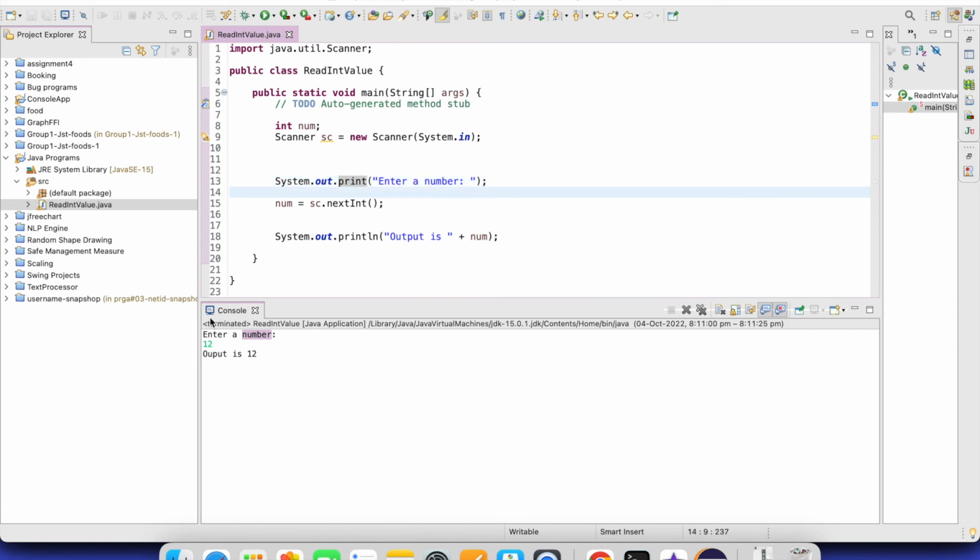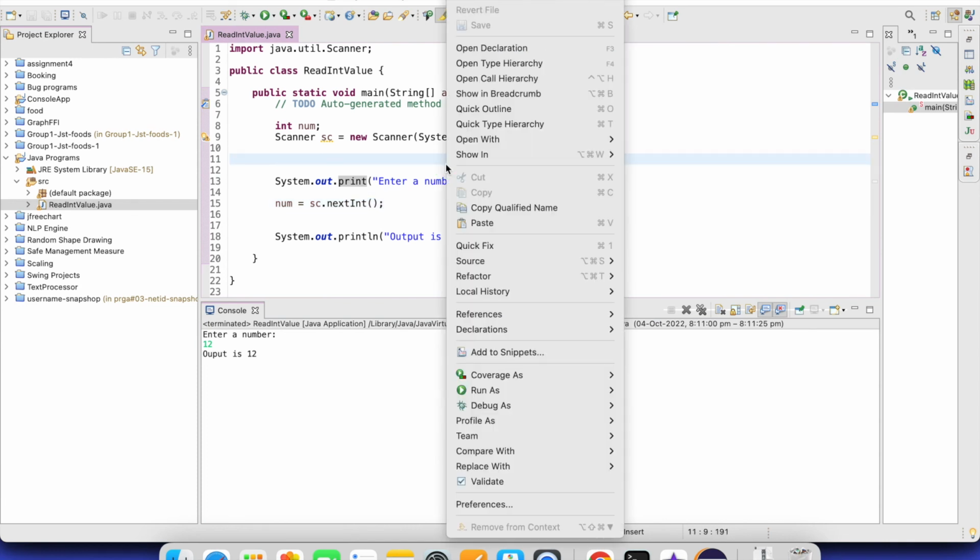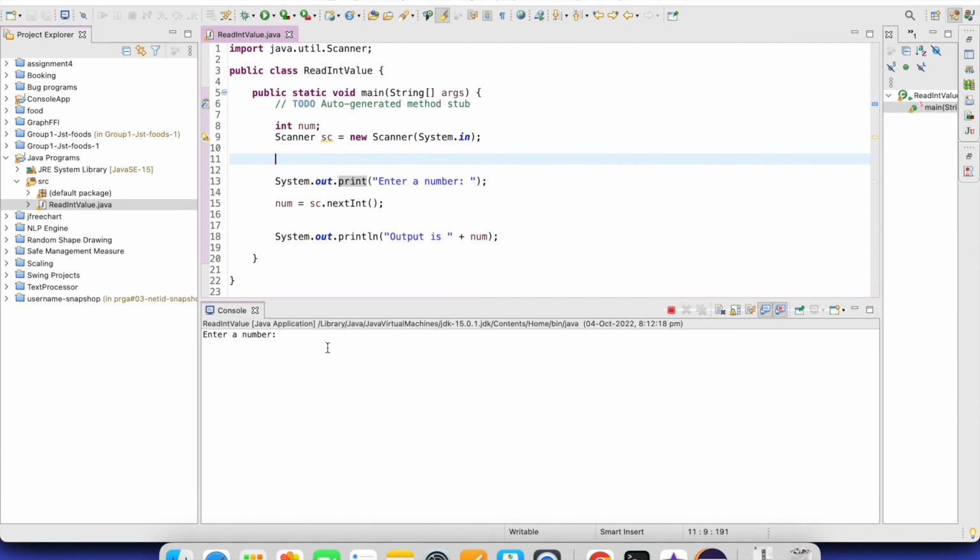But if you want the cursor just after the message, then it should be only print. Let's run it again. You can see our cursor is blinking, and this time we write something like 1000. You can see the output is here.